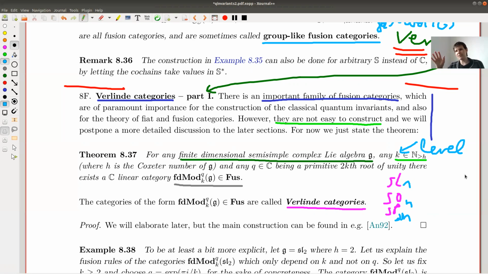There's a huge family of those fusion categories, semi-simple, which are not group-like, they are different. I haven't told you that they're not group-like, but they're different. We will see several examples in a few pages down. Basically, the rest of this lecture will be about examples of those fusion categories. Huge family of them. Each one of them, that's kind of the outcome, will give you a nice quantum environment.